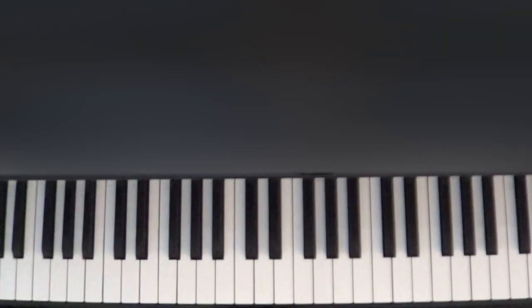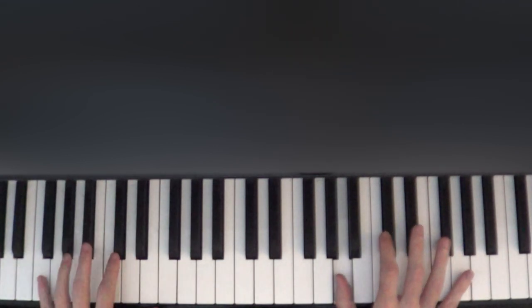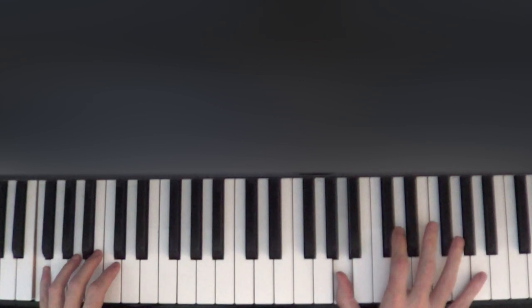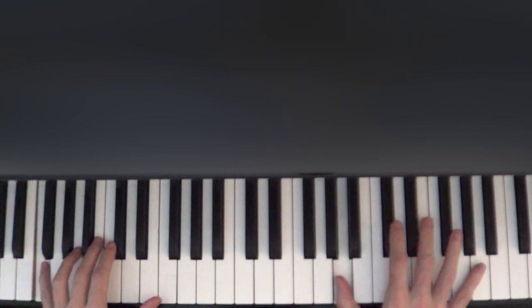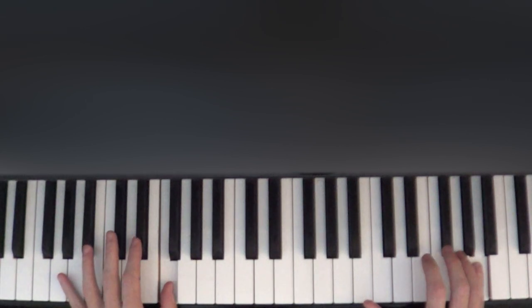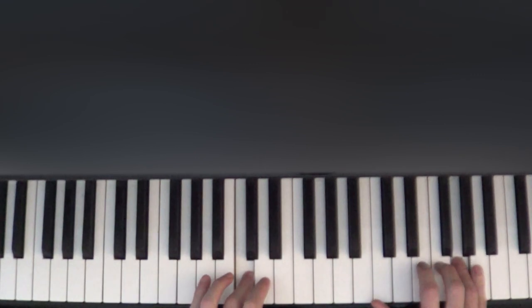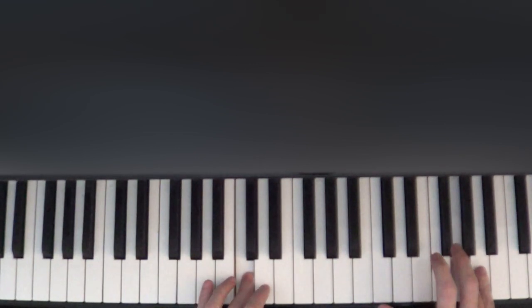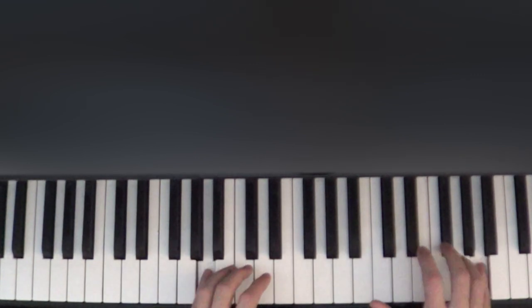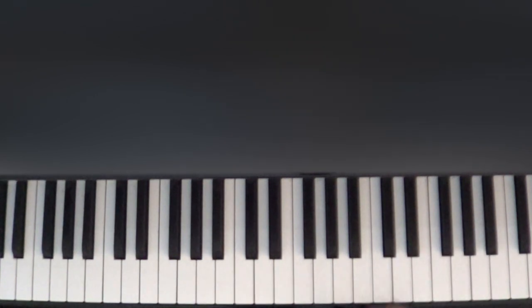Now let's go ahead and put both hands together. So remember the right hand, we're going to start on the A and the left hand on that F. All right, so we have the A and the F, and then the high A and the high F, and then the left hand is going to the C, while the right hand goes to that G, and then they both go to A's, the left hand going down, the right hand going up. Let's do that part.